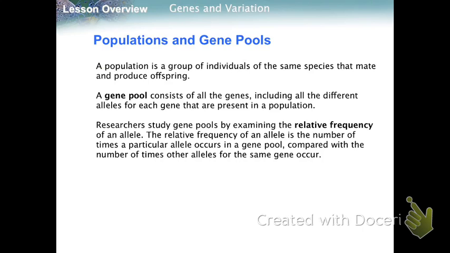Got some other terms for you here. A population is a group of individuals of the same species. All of the possible genes in that population is called a gene pool. You've heard me say that before, the gene pool. And we talk about the different frequencies of alleles. When we did the peppered moth conflicting viewpoints worksheet, we talked about the allele frequency. It's the number of times an allele occurs in a gene pool as compared to others. So the number of times.